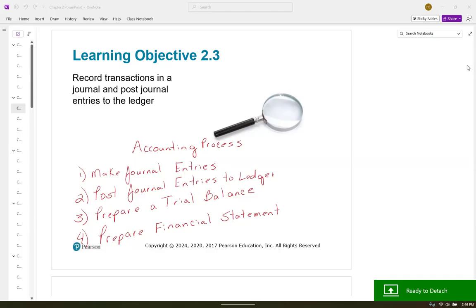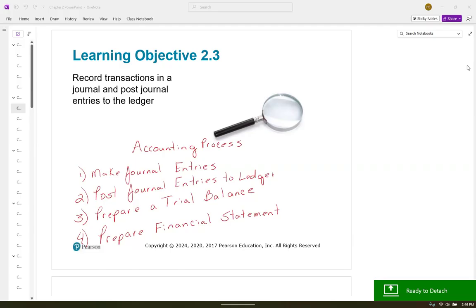First step, make journal entries, which we're about to learn how to do right now. We're going to post the journal entries to the ledger. If you think about the ledger, I need a better example, but I just think of like these old mafia movies that have these big giant books. If you think about one of those big giant books, and then each page has an account on it, like the first page might be cash, the next page might be accounts receivable, and then so on.